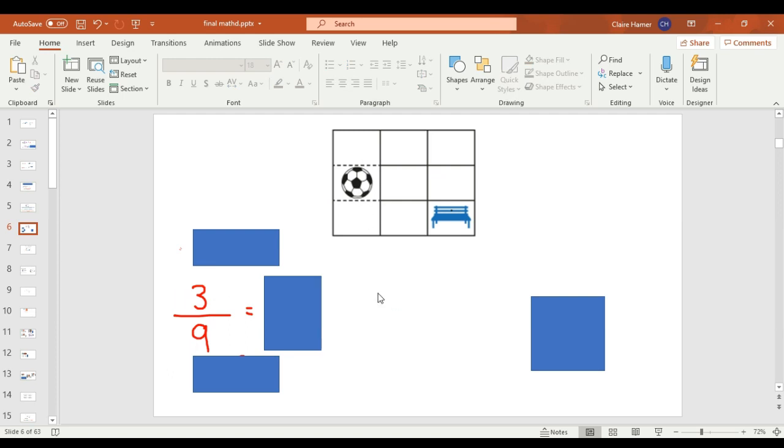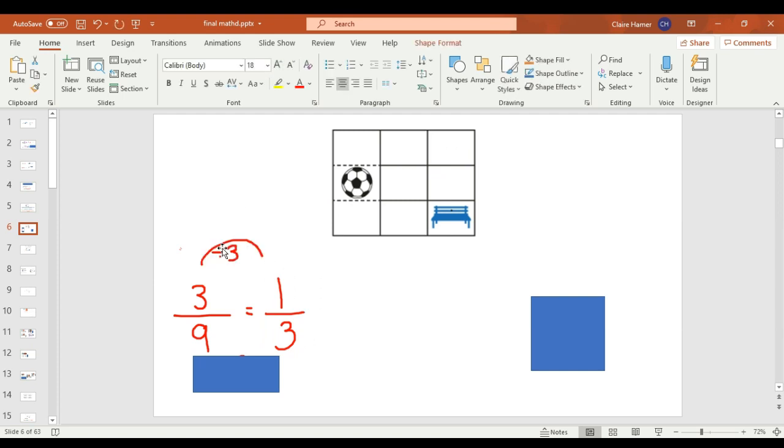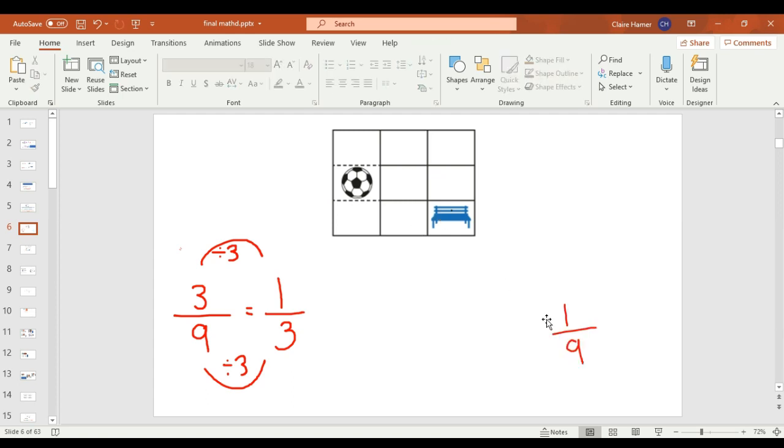But equally, another way to visualise it is I can see that the football zone takes up 1 equal part out of the 3 parts. Because you could look at it like this: 1, 2, 3. So I wrote them both down because they are equivalent. So I could say that the football zone takes up 3/9 or 1/3. And then the quiet zone takes up 1/9 of the whole playground. Do you agree with me? Share your work with me afterwards on Teams.